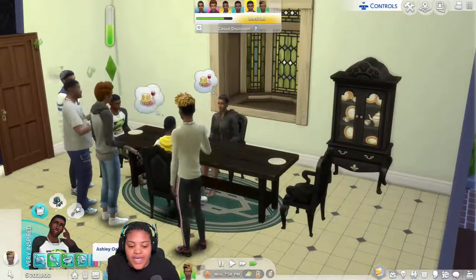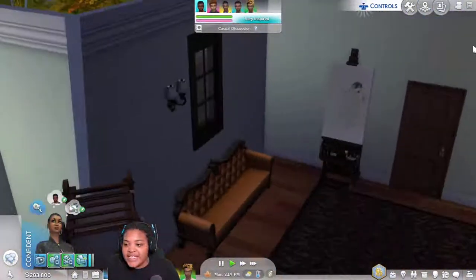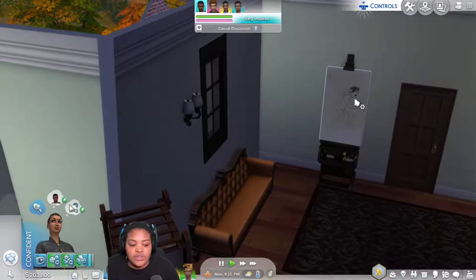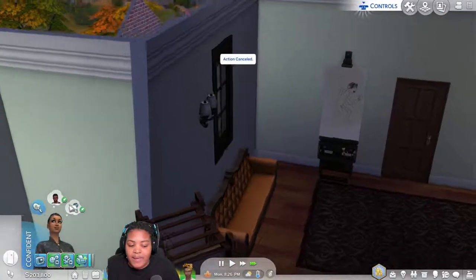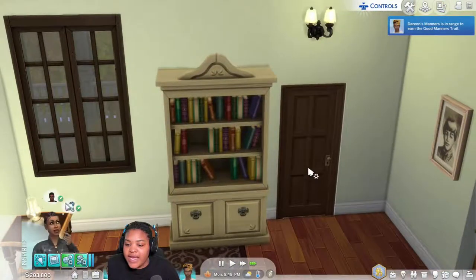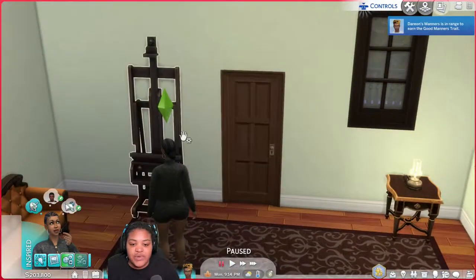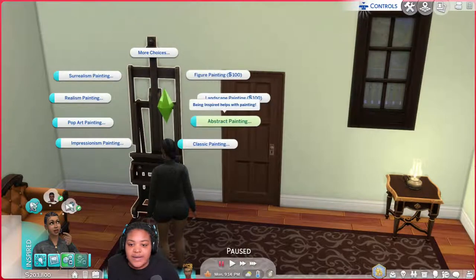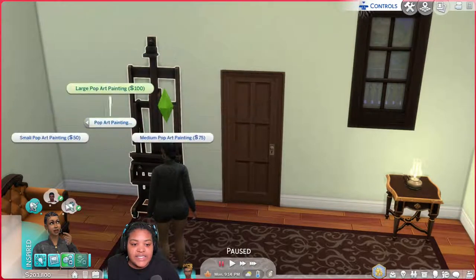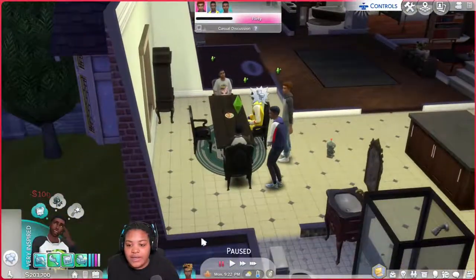All right. So, Ash, let me see. Ash, where you at? Ash, we finna come up here and we finna do a painting. Ash got this side hustle. See, that's why I didn't want this dude to be coming up here playing in her crap. So now I have to lock the door. All right, he got good manners. Everyone but household members, period. All right, Ash, come up here and start that painting. Ash is really good at art, so watch this. Do that, Ash. Show them what you're working with.